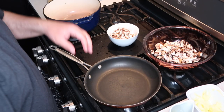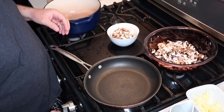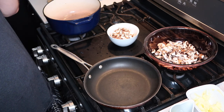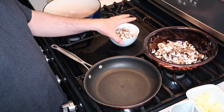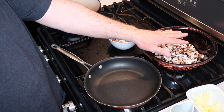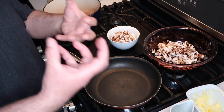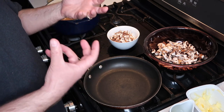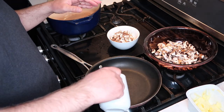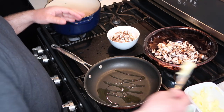Here we are at the stove. We're going to sweat out the mushrooms. Turn the heat on to medium-high on the skillet. We'll do it in two parts — one set of mushrooms that will be part of cooking the risotto itself, and the other reserved to mix in right at the end so we get that chunkiness and texture of mushroom in the risotto. We'll do one set at a time, starting with the larger ones. Add some olive oil — a little over a teaspoon, close to a tablespoon — and a nice tablespoon of butter.